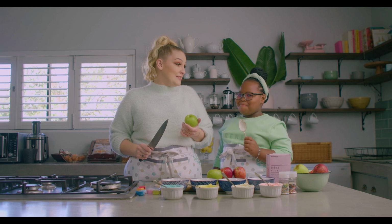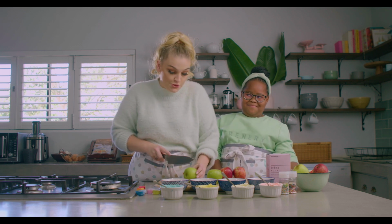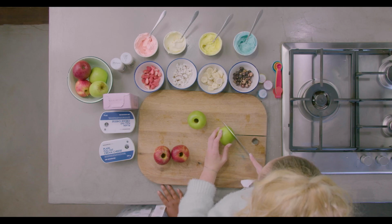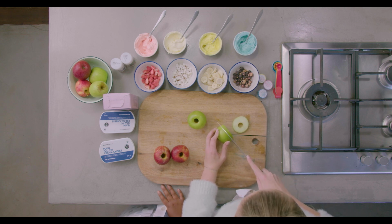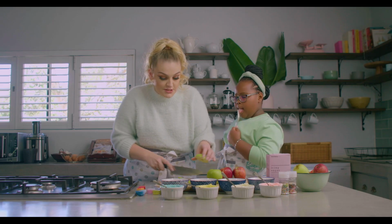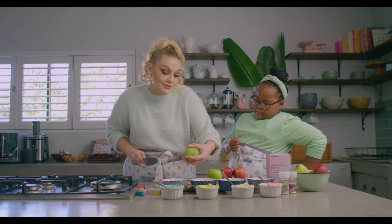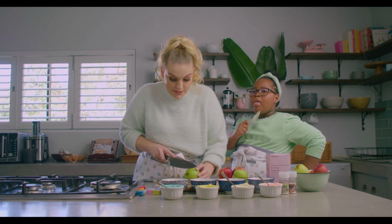Is that what we're doing? No, it's fine. You lick that cream cheese spoon. You enjoy it. So I'm gonna cut each apple into four slices. So just distract the kiddies with the cream cheese spoon while you're using the sharp object. It's a great way to do it.